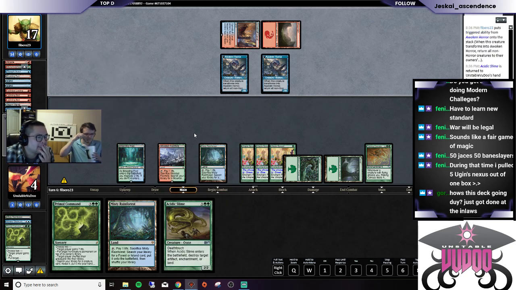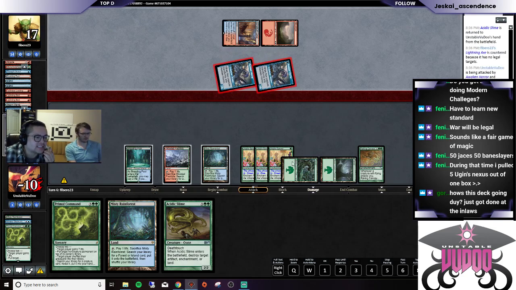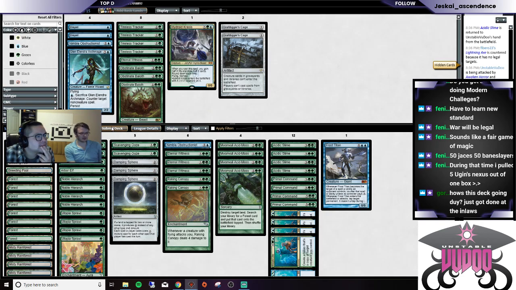That's fine. We had the sideboard cards for one plane, they were on the other. Yeah, so. Thing in the Ice is probably going to be the hardest card to deal with in this matchup.